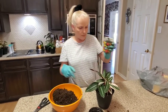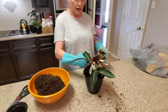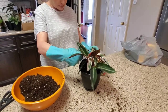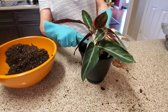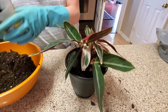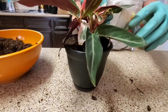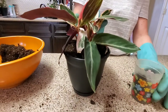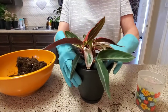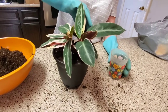I think this plant is going to do amazing in this pot. When you transplant them, they just automatically look bigger. The pot and the new soil — they look fresher. It just does something even to the look of your plant, and it makes you happier. It makes your plant happier if they're getting just the right conditions they need to live in. It's like when you get a new home — you feel happier and you have all the things you need. Same thing with your plant. It's a living thing. Putting it in a new home that's more specialized to what it needs is going to give you a happier plant.